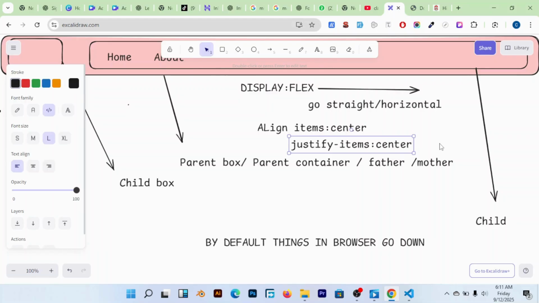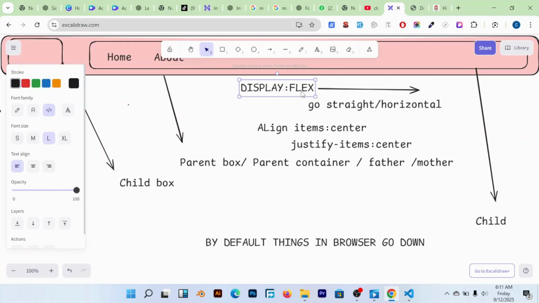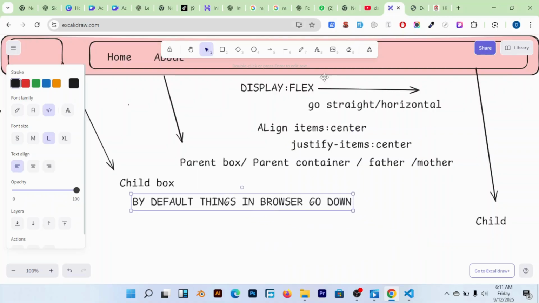They normally move together. Just catch these three properties here: display flex, align items center, justify content center. Mark these three. Note them down. They're going to use them almost everywhere. Members, are you getting? I'm even rewriting them down here.